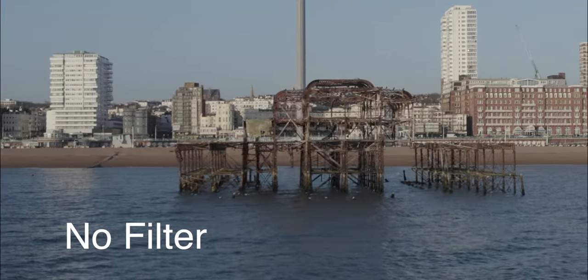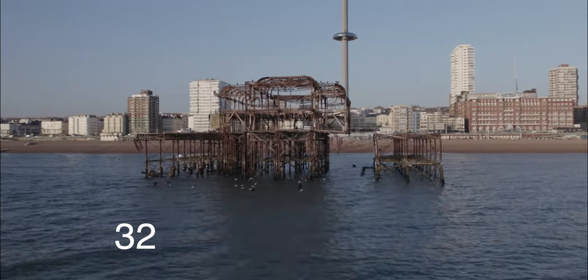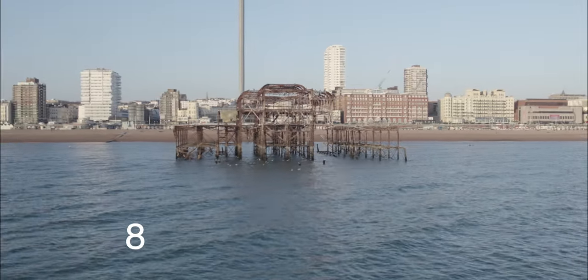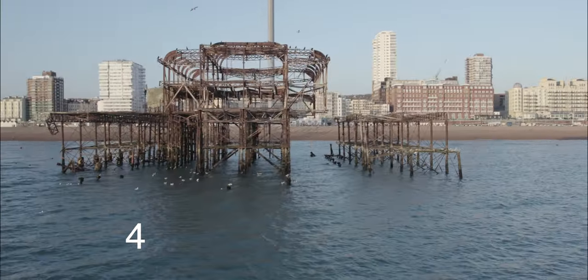We then jumped into the 32, the darkest lens. As you can see, the colours are just a little richer. With each lens after that, we went slightly brighter. You will need to adjust the shutter speed and ISO for this. We attempted to match it as best as possible.